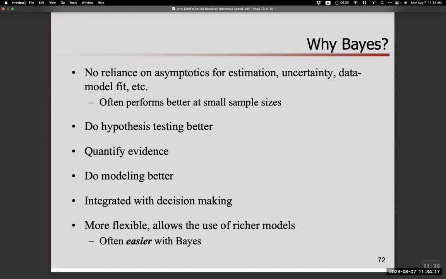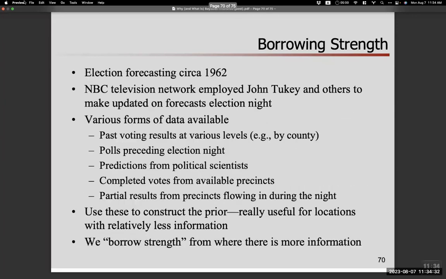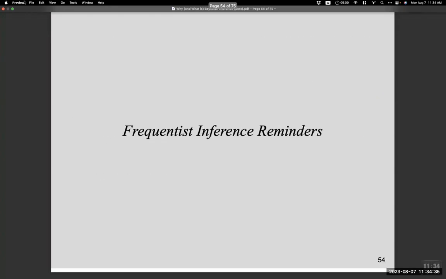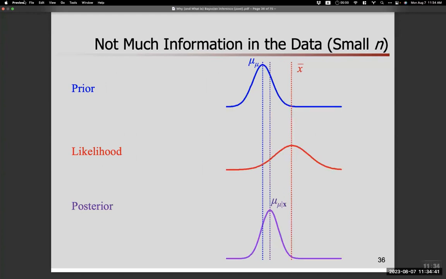When the sample size is very small, the posterior is closer to the prior, and when the sample size is much larger, it moves closer to the data. I know when the sample size is infinite, the prior doesn't count. Yeah, so the question is, at the beginning when there's not much data, the posterior closely resembles the prior, and the more and more data you have, the more the posterior will resemble the likelihood. Indeed, that's the case. I'll try to illustrate that in a toy way here.